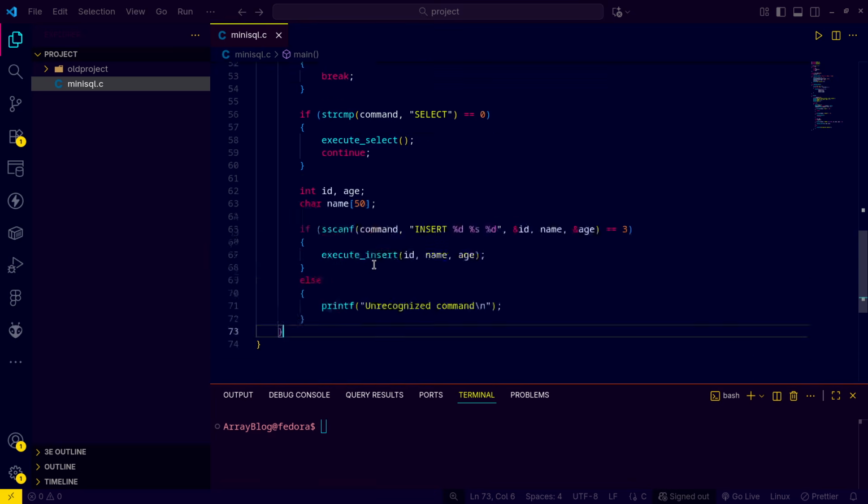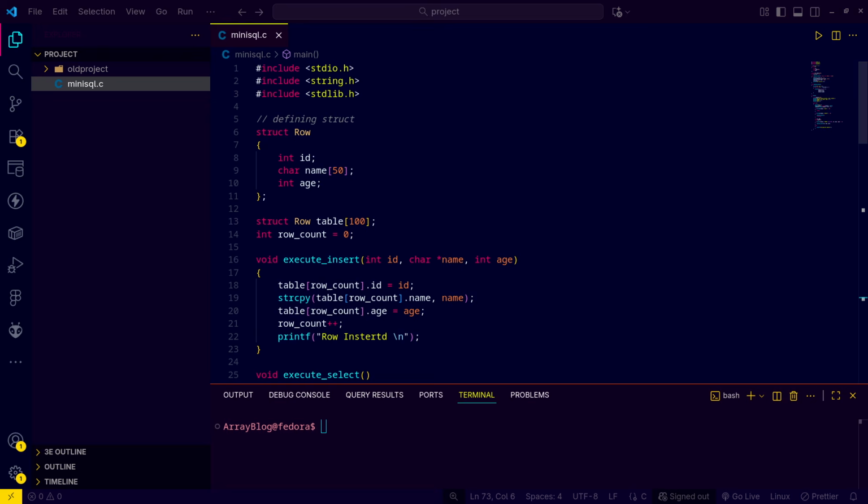So what we are doing here, let me just explain everything one by one. First we have included all the necessary libraries, and then we have defined the structure, that is basically a single row, and we can say that this is the input entered by the user, that is going to be an id, name and age, right?